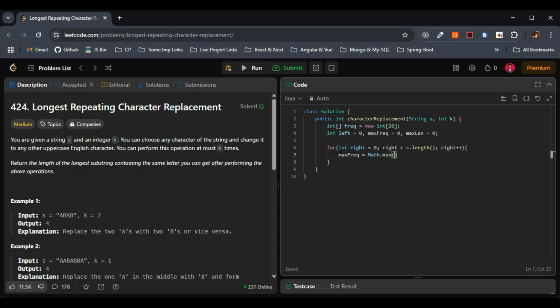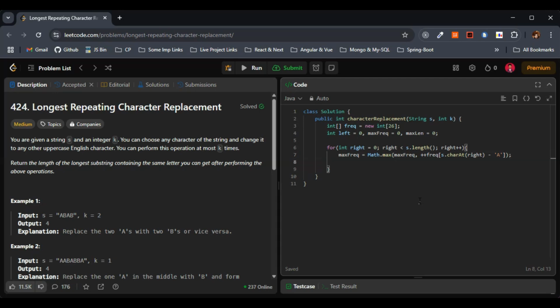Let me take it as Math.max of, let me copy this one, let me paste it over here. Max frequency, and let's increment the frequency of s.charAt(right) minus 'A', right? This is fine. So we are just updating the max frequency with the most frequent character count in the window. That's what we have articulated in the form of code, right?